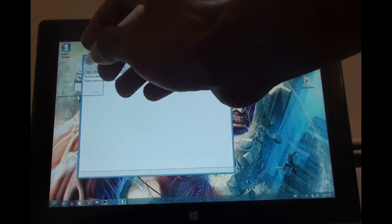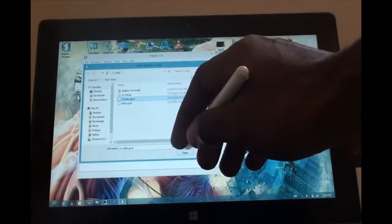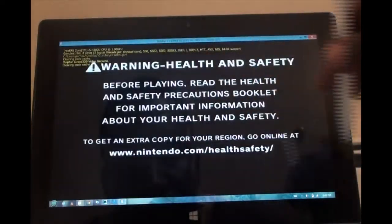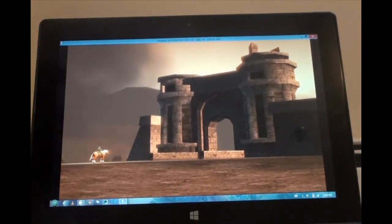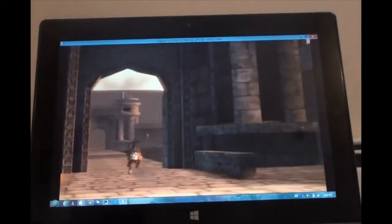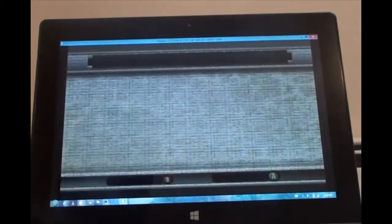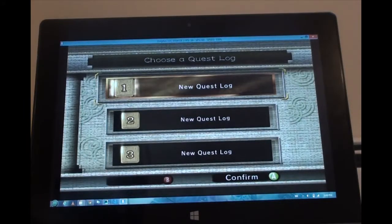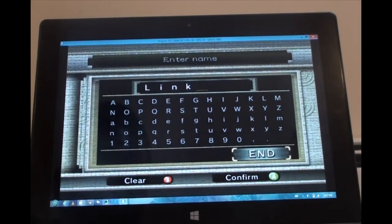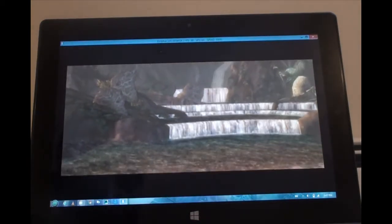Okay, let's try a Zelda game. Those of you who are just joining, this is running a GameCube/Wii emulator on the Surface Pro 2. I could have sworn I had a save file going, but whatever. I'm just gonna be skipping the intro after it presents itself here.